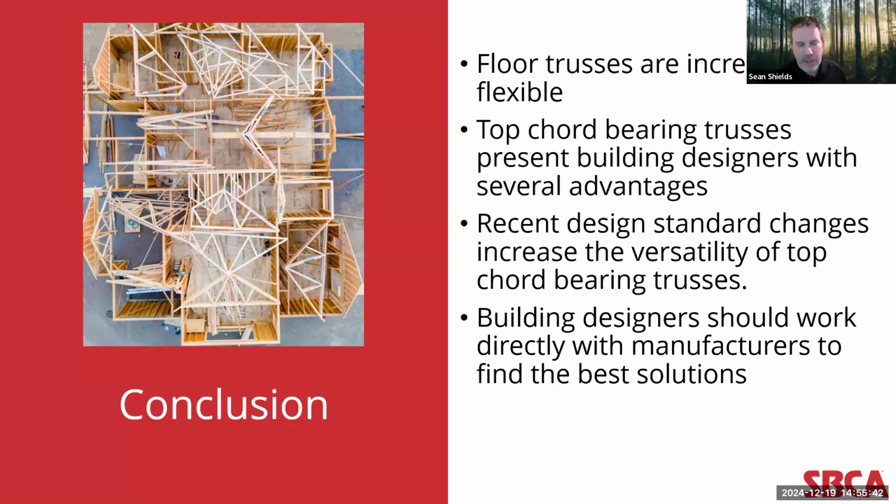And how do they do that? Well, the key really is for the building designer to find and work with a component manufacturer and explore together the wide range of possibilities that are there, whether it's with top chord bearing floor trusses or bottom chord bearing trusses, or that piggyback combination of both of them, or it's a roof truss, or it's a wall panel, or it's a combination of all of those three framing elements. But the key is to work with the component manufacturer to find a solution that works best for that building designer's next project.